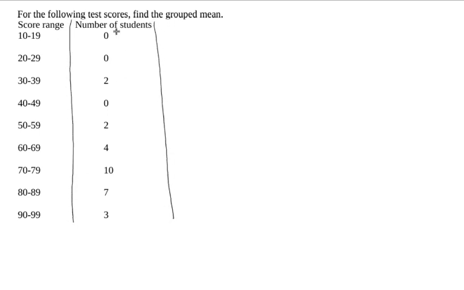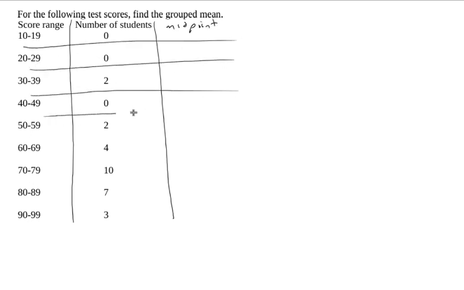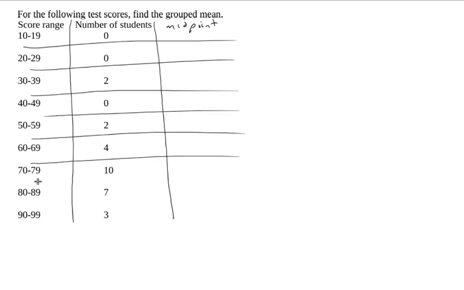then we need to somehow represent each value. We don't know what the actual scores are if I'm just presenting you the data like this. So what I'm going to do is first figure out the midpoint of each of these ranges. We can find the midpoint by adding the two extremes and dividing by 2. 10 plus 19 over 2.